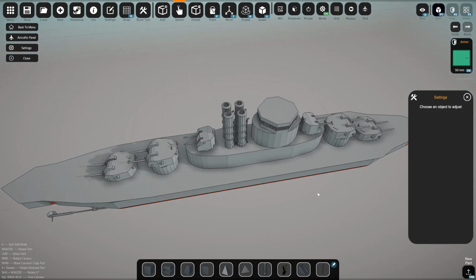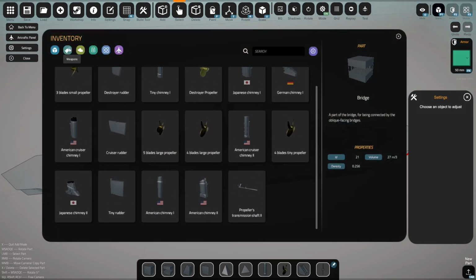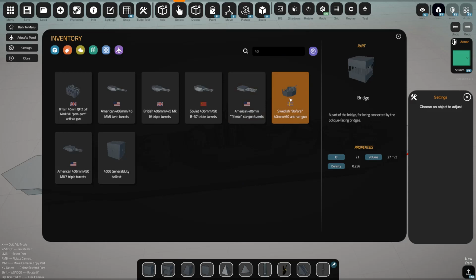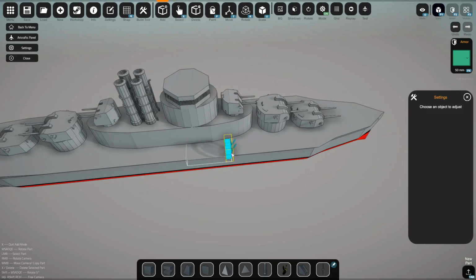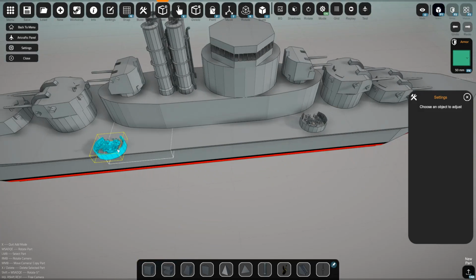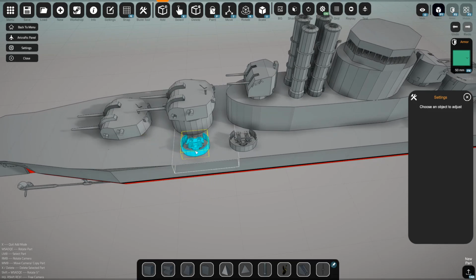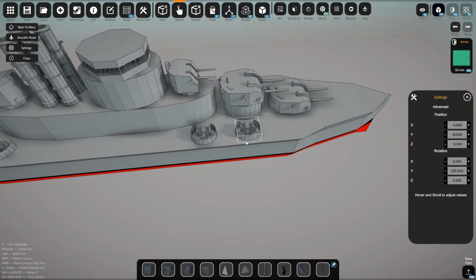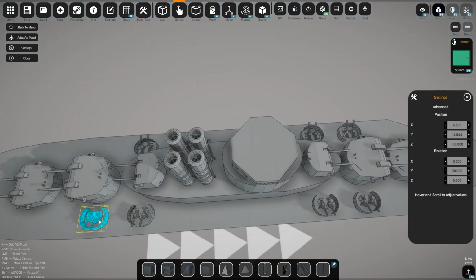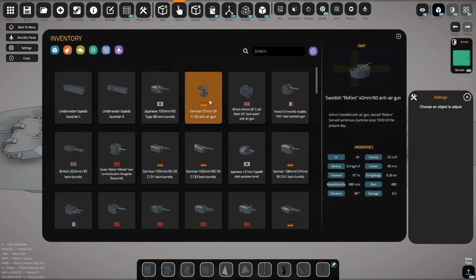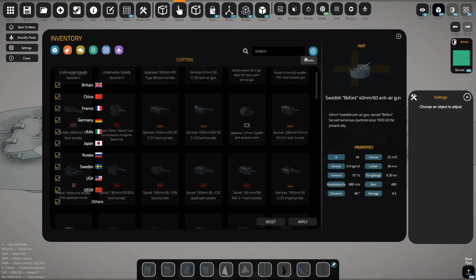I hope this thing is going to at least be able to shoot something down, because the way that it's looking does not deserve any prizes. Give me some 40mm. I'll take these Swedish Bofors 40mm anti-air guns. I'm going to put those along the sides here. And delete. Mirror mode, mirror. What else can we get? What other anti-air guns? No, I'll not take the British or the Germans. I only want the US ones.